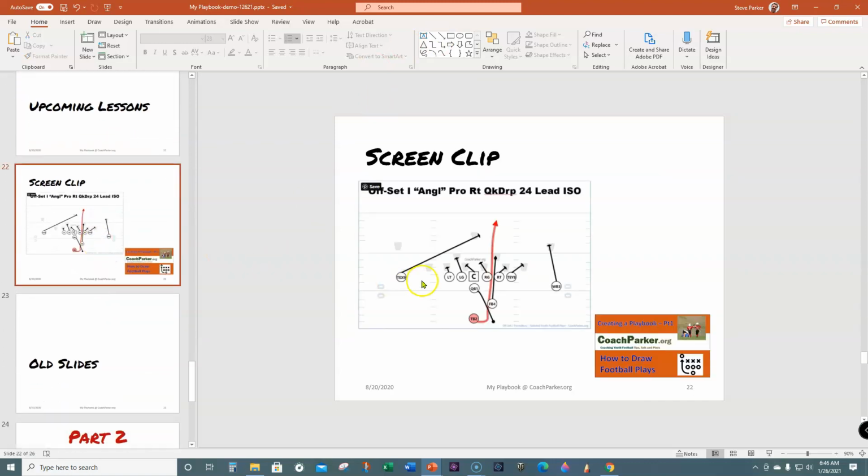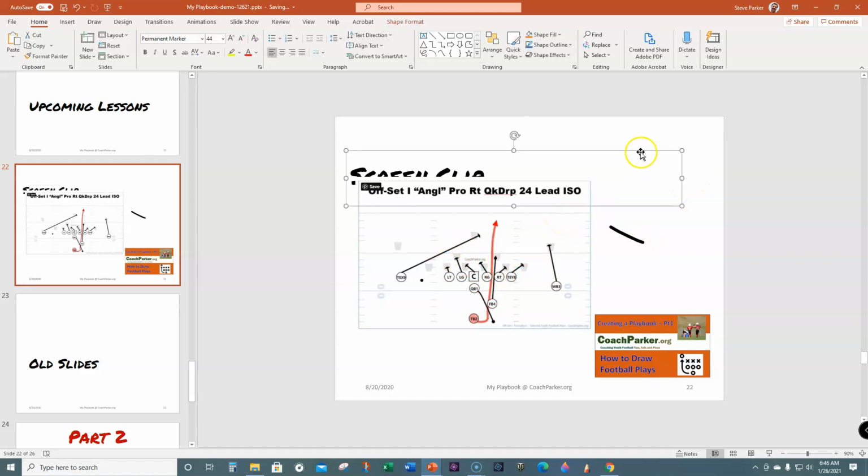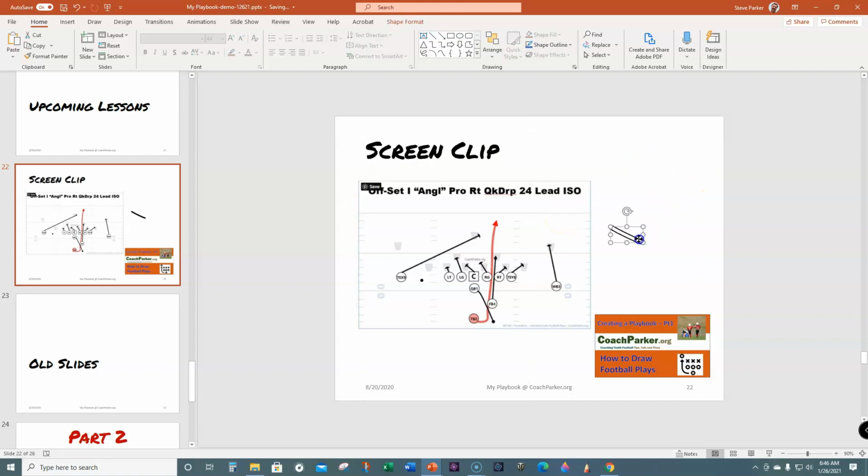And just so you know, here's one of my plays from a playbook that I've done here. It looks like I'm still in the draw tool. Let me escape. Oh yep, I'm escaped there. So I can easily just hit that and delete it along with that little button there. So that's what my plays look like formally once they're all drawn up.